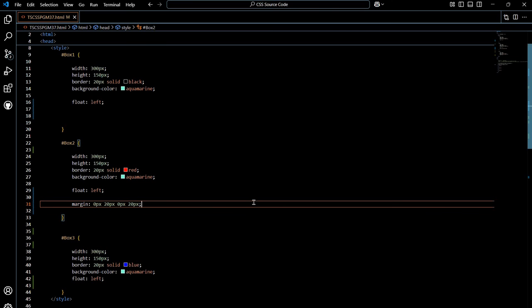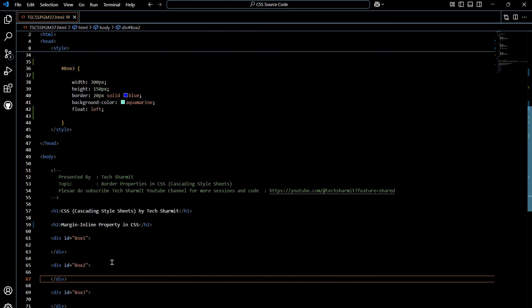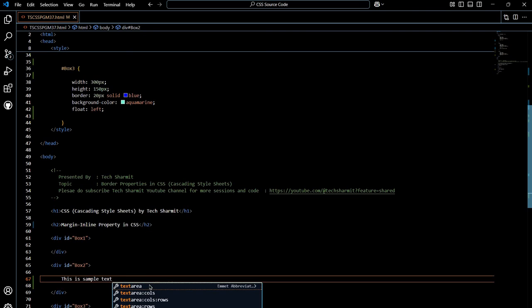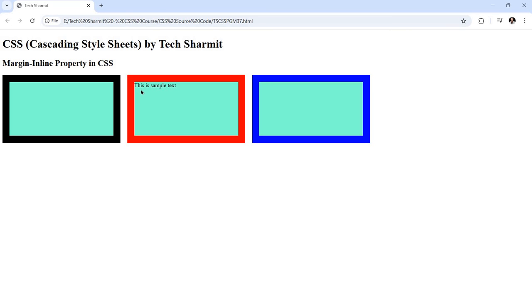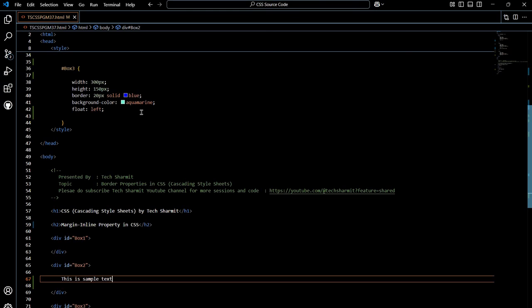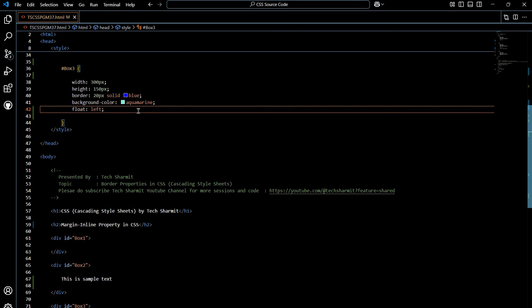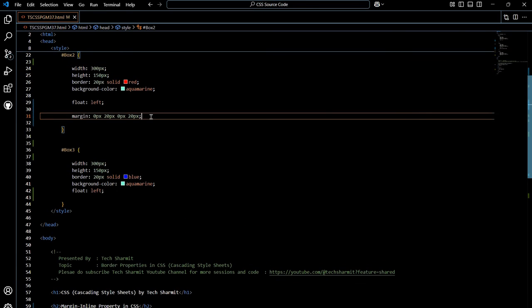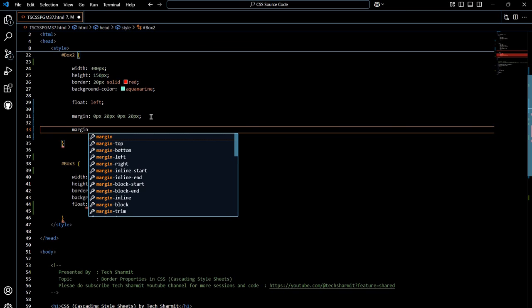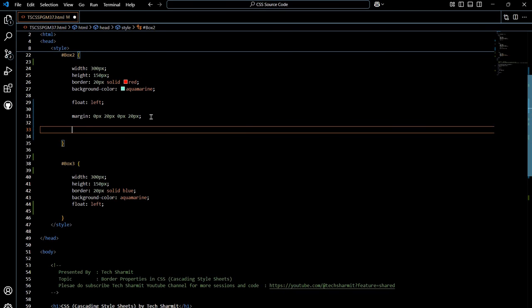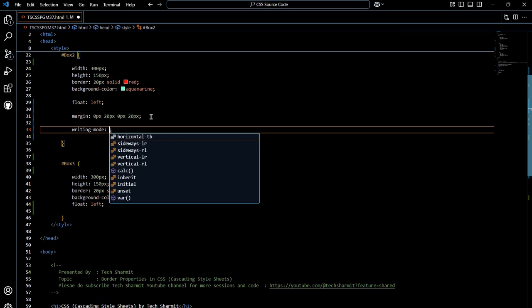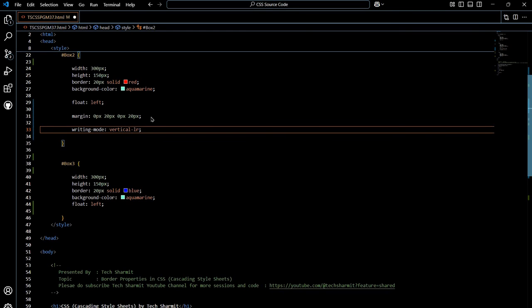The issue is that if you try to write something in this box, let's say I write this is sample text, and then for some reason you want to change the writing mode for this div, it will not change the margin direction. Let me show you that. Suppose we change the writing mode and select vertical-lr.